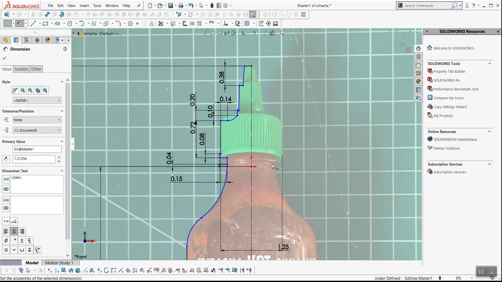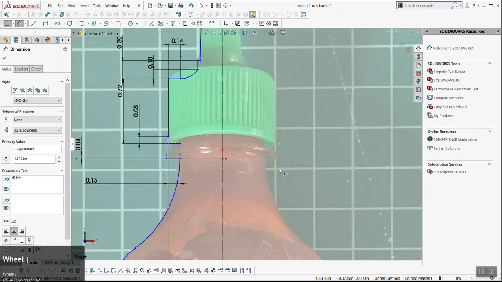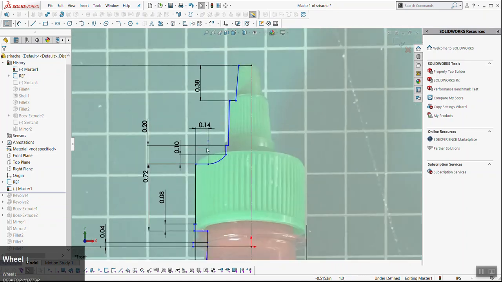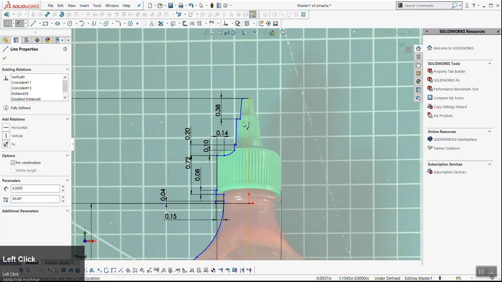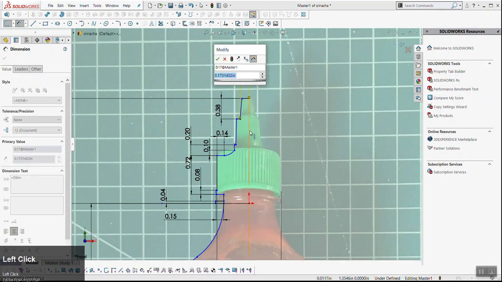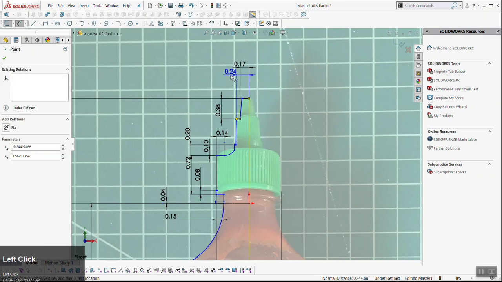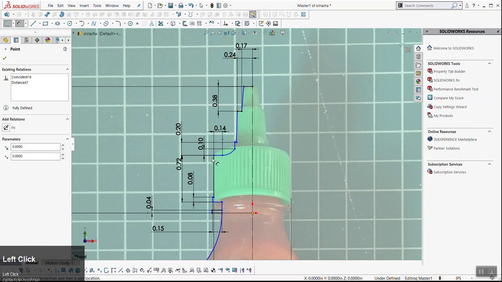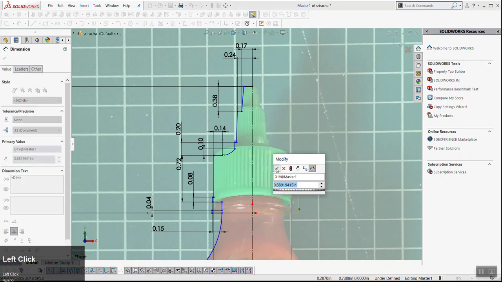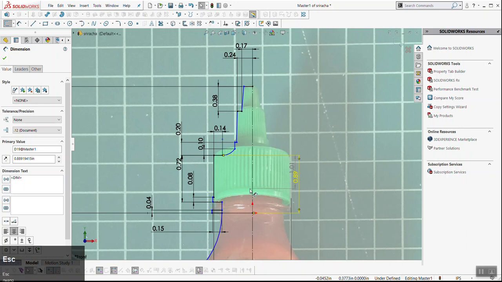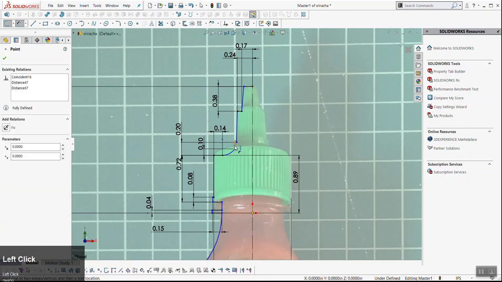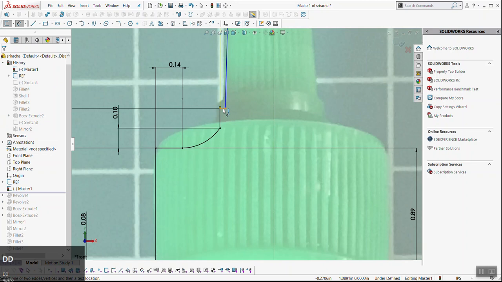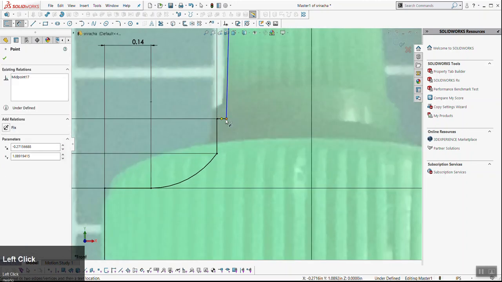So again, a word of advice that I have for you guys is for everything above the neck finish, which again, as a reminder, is everything above this ring, to just have it be fully defined. You can see here that mine isn't fully defined. There's a lot of blue in here. If I just start defining the width of things, it can start to lock this down. Sometimes that's part of it, you just start dimensioning things. And really, if you dimension from the origin, you'll start to lock a lot of these things down. The reasoning for this is most of the design should change below the neck finish, unless you want to change the design of your cap, which is not a requirement, but it's possible if you would like to.